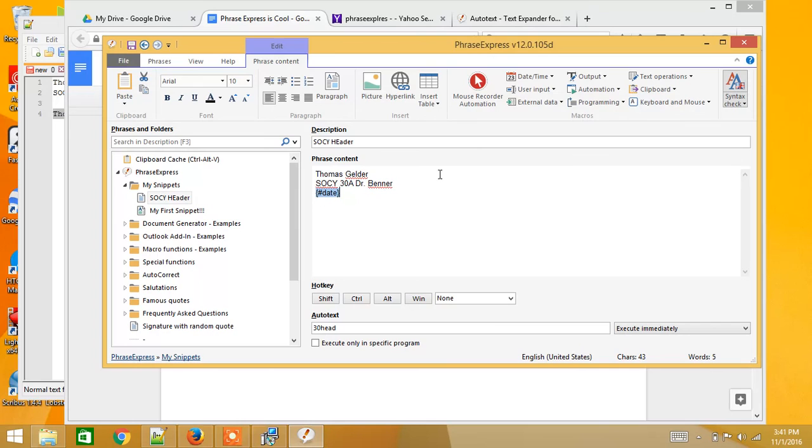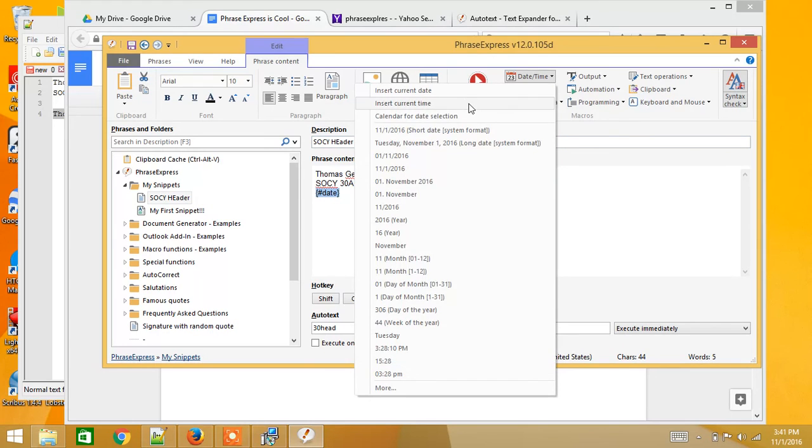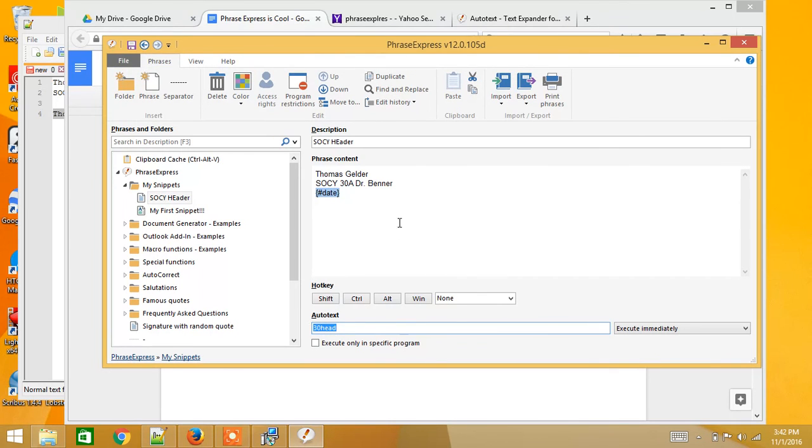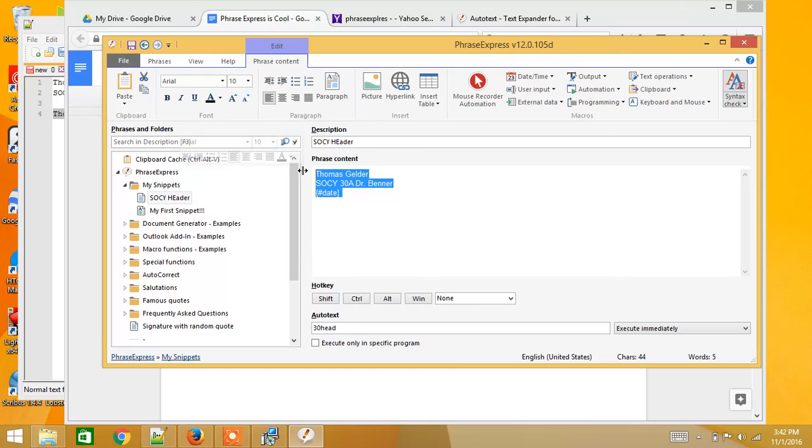So you can even put in the time, you can change the format, you can have user input, all sorts of crazy stuff. I didn't even realize how powerful this was. But for the basics, text expander, you just create an abbreviation that will expand into something bigger. Saves you time, saves you effort, saves you keystrokes, makes your life better.